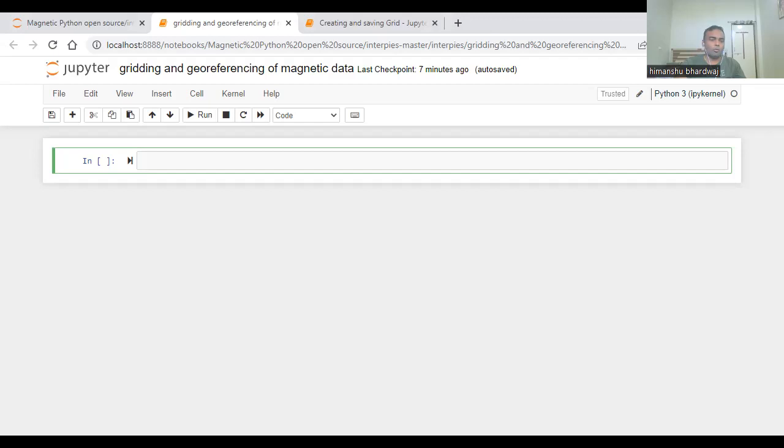Before coding, I must show you the data. So I have this mag data 11, which is an aerial magnetic data. This data contains x, y, and z coordinates and the magnetic value, which is the corrected value. It means that after all corrections, this is the final magnetic anomaly that we get.